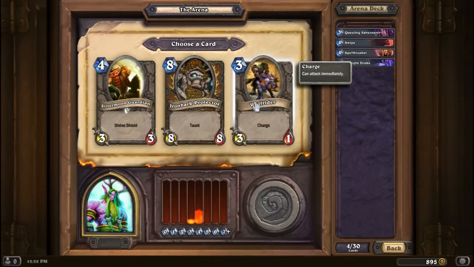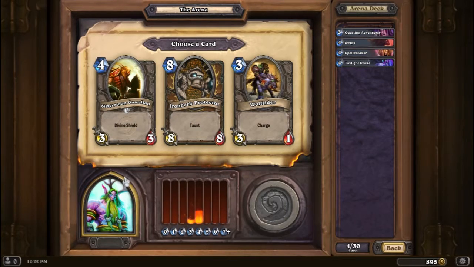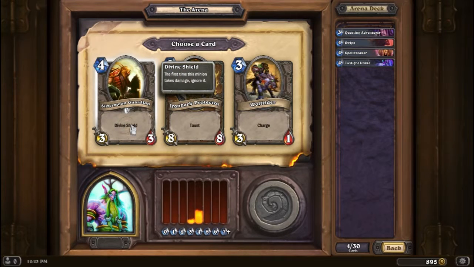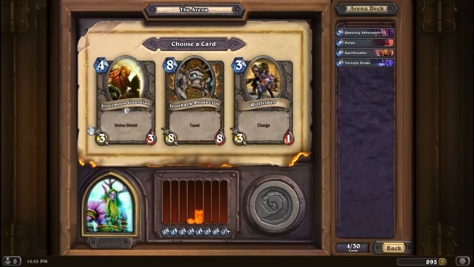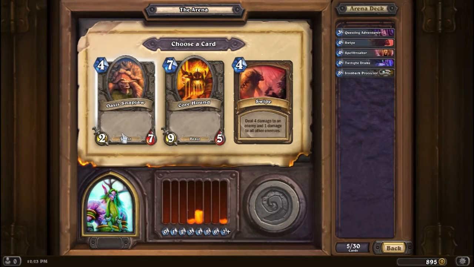Not a huge fan of that one health. Our other options are Ironbark Protector, which is a huge taunt, and Silvermoon Guardian, which can be okay. It gets the Divine Shield. Divine Shield generally gets you some fairly preferable trades, but I just don't prefer it. I think we take the huge taunt here in the Ironbark.